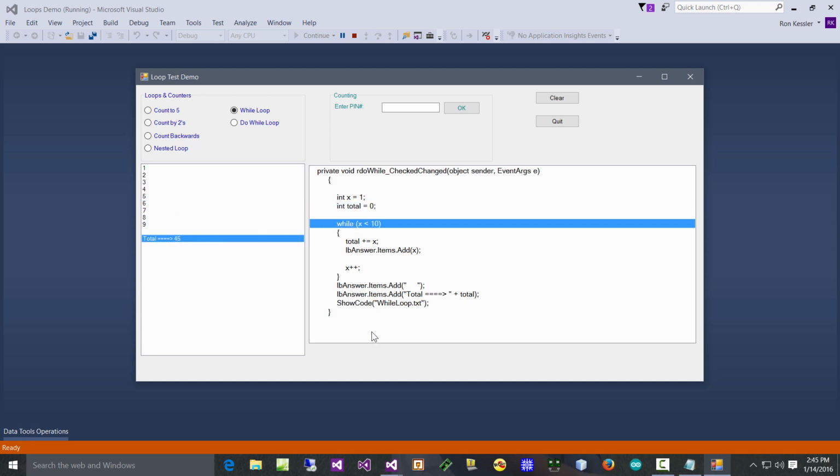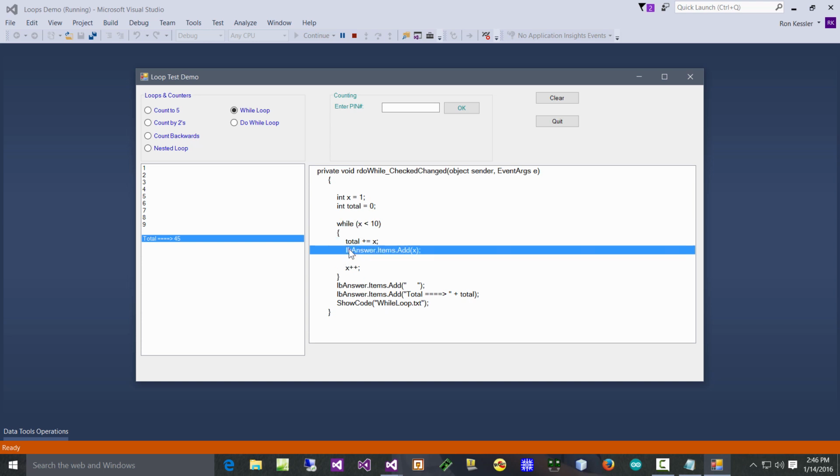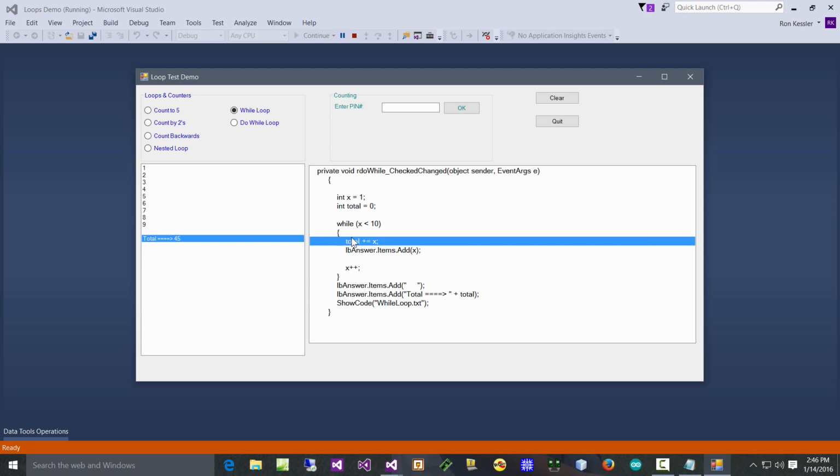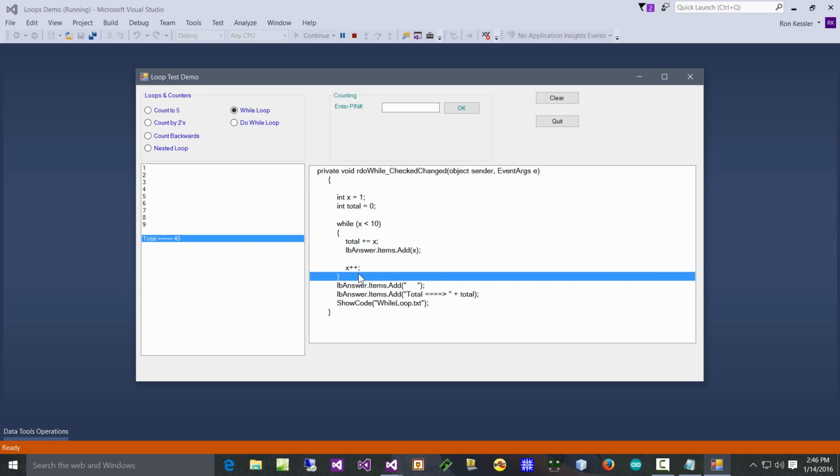I'm going to set this up and type in while, and again these are very similar to the for and the if statements. The thing that you're trying to evaluate is in rounded parentheses, no semicolon, because you're not telling it to really do something. We're doing this as a counter or an evaluation. So while x is less than 10, do what's in this block of code. You see this? There may be one line, there may be 20 lines. That's what this means.